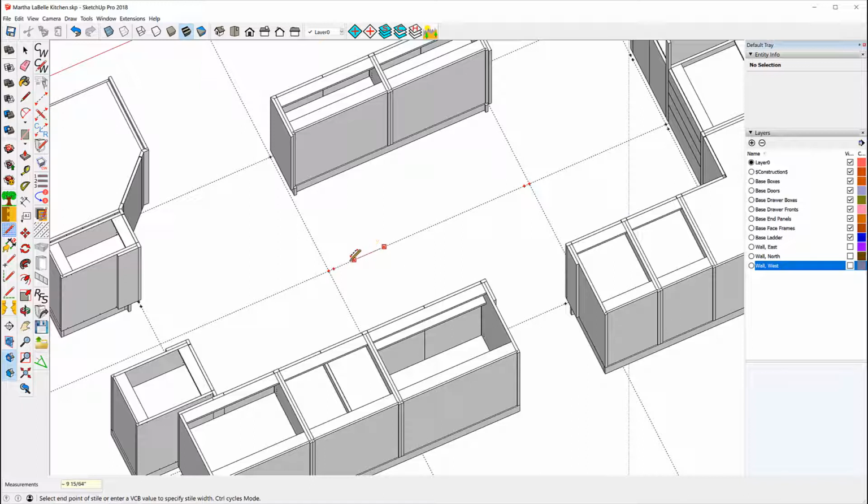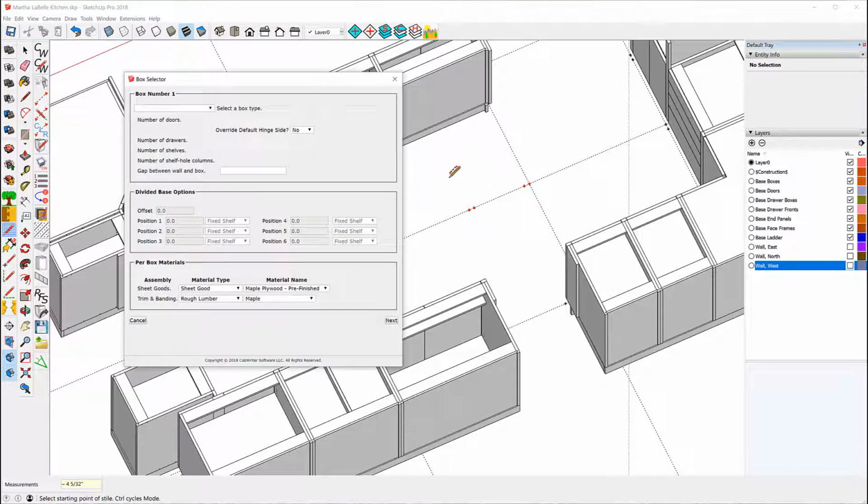And since I don't want to encroach in here, that's supposed to be a 15-inch opening, so I'll click over here. And I'll do the same thing here using the distance tool. On the line, type 15, enter, and come over this way. All right, so that story stick's laid out.